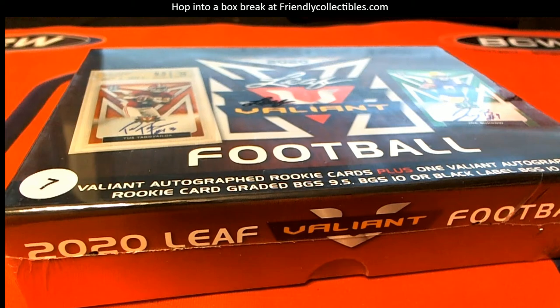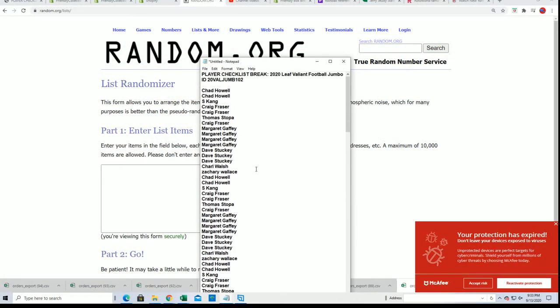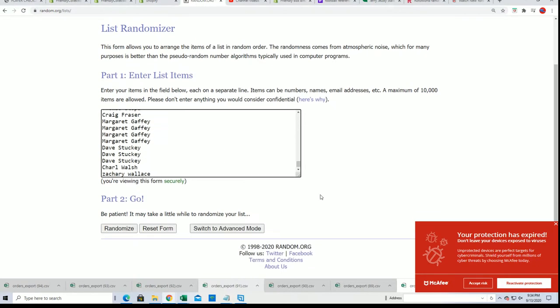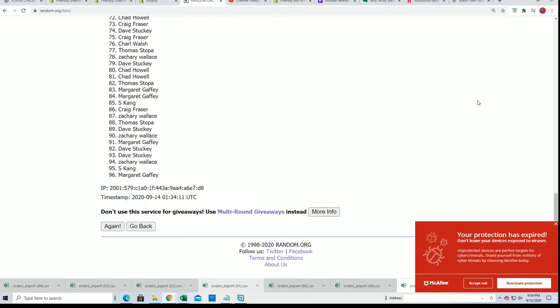Yeah, that's right. There are 8 hits in the break. It's true. One of them is slabbed and graded. Seven times through for the older names. We're going to random each of those 7 times.